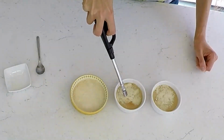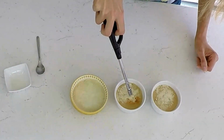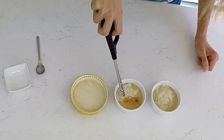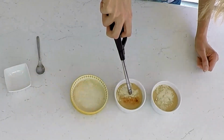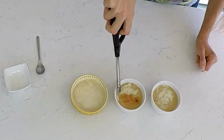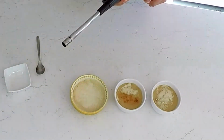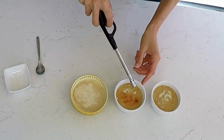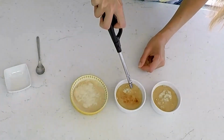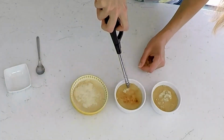So with the powerful torch, it will work even quicker, but that's not too bad actually. As you can see, the sugar is turning into kind of a caramel, and you want to do it until those little balls get into a kind of layer, because initially there's little caramel balls at the top, but then if you torch it a little bit more, then they form. I think I'm running out of gas, I need to fill up. So let's continue with torching. Just make sure you torch long enough so that it forms a kind of thin layer, if you like.